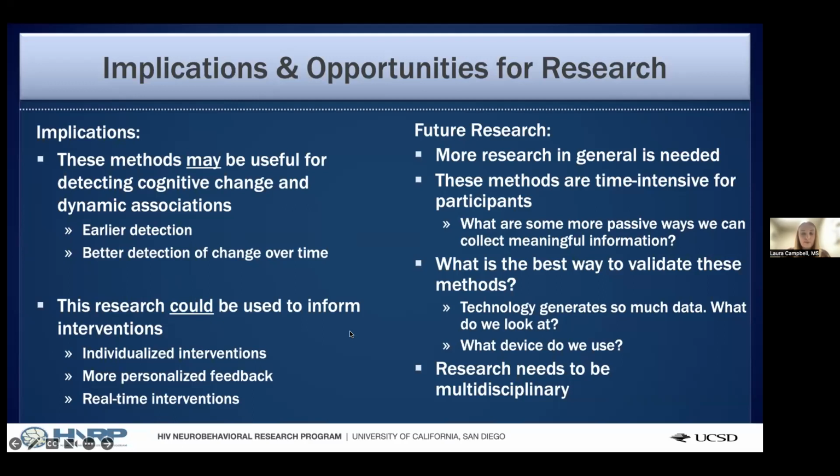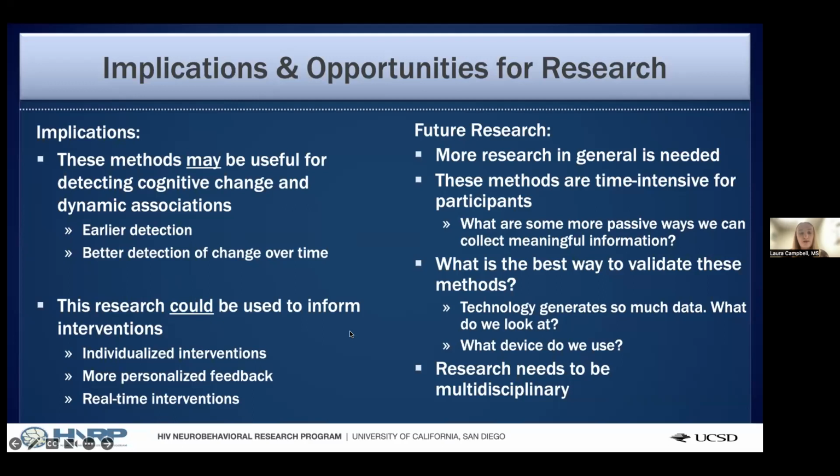A lot of times we gather a lot of data, so it's kind of weeding through what's most meaningful, what's the most validated and reliable data that we gather, if a technology produces 100 different types of data. And then I also think, because we're repeatedly sampling people and in theory potentially getting a better average for the person, we need to be thinking about how we actually want to go about validating these measures rather than maybe relying on traditional psychometric approaches. But I don't think we've quite figured that out yet either.